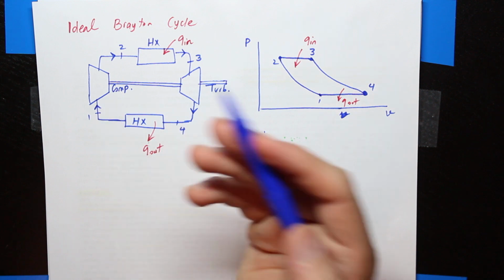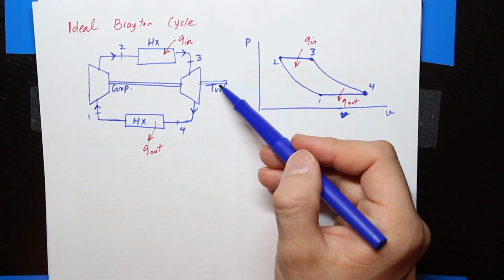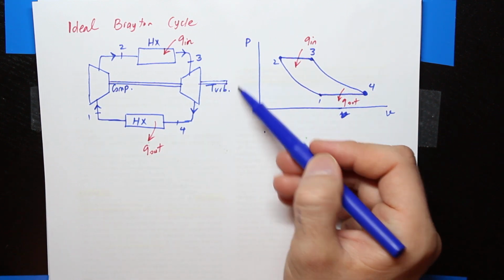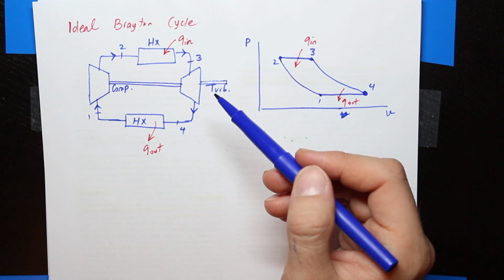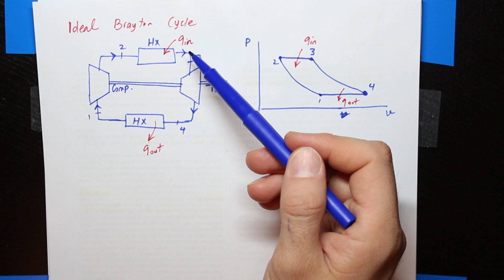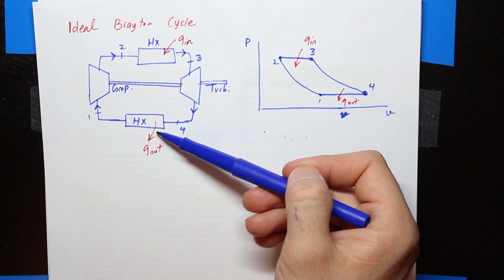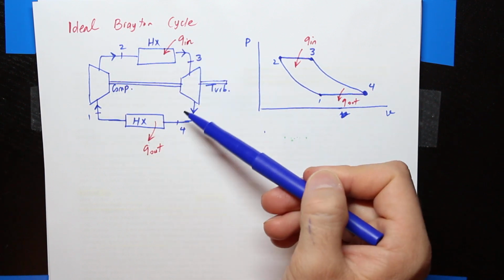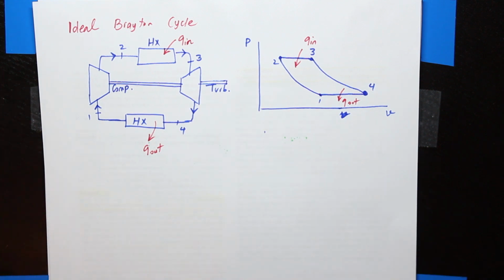Then in that case, what's the point? We also want to get some rotation on the other side so we can put our generator there to generate electricity, let's say. In order to operate these in a cycle, we need to remove the heat and then do the process again. So in that case, it operates in a cycle.